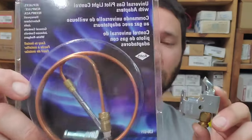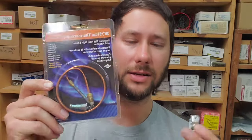So this is one of the most common problems. It's a bad thermocouple. It's easy to diagnose, because if the flame's lit, and then you hold it down for 30 seconds, and then it goes back out, this is bad. Make sure it's clean. If it's not clean, then you need to clean it with some sandpaper. And if it is clean and it's really old, 10 years old, you probably need to change it. The price for this is around $20 or $30. It's not very much, depending on where you're at. It depends on how much your contractor charges for that or how much you charge for it.